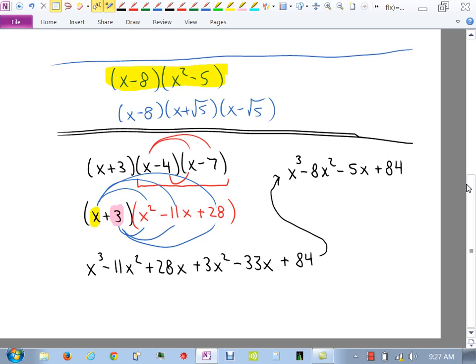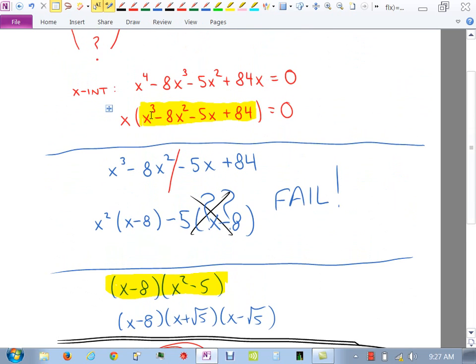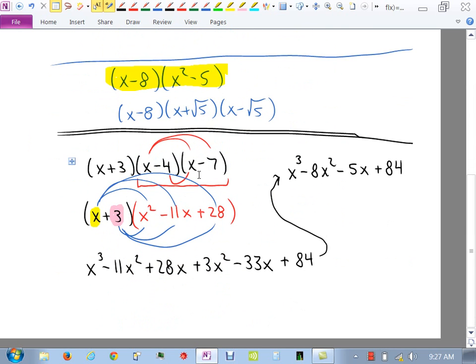Then I pointed out to the class that, look, this right here is exactly what we were trying to factor up here. Basically saying that just because grouping doesn't work doesn't mean it doesn't factor. By doing this, we actually see that this does factor to be these 3 terms, or these 3 factors. The question is, how in the world do we know that? So how are we going to do this?